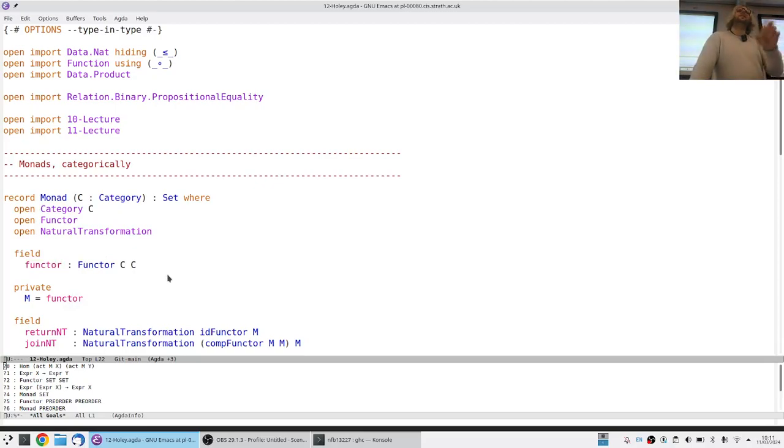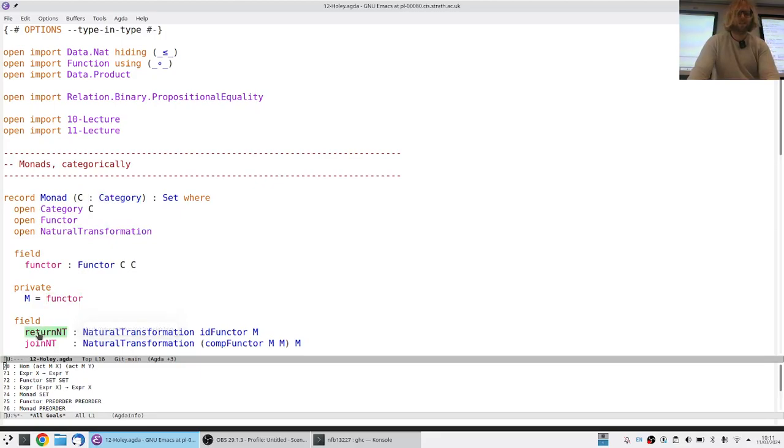So again, there are different ways to phrase things. Here we like to phrase it as having a functor plus extra things, a little bit like we did in Haskell, right? And what are the extra things? Well, first of all, we want to have a monad on a category C, not just on the category of types in Haskell, right? But for an arbitrary category C.